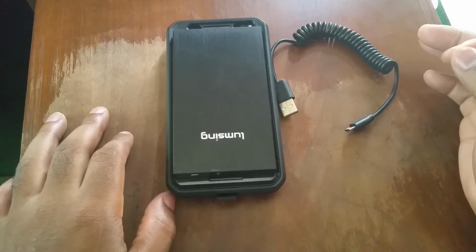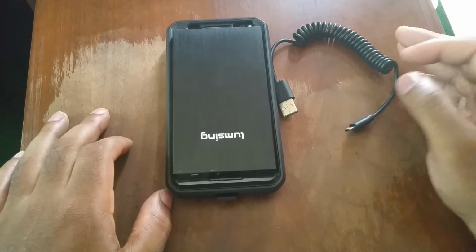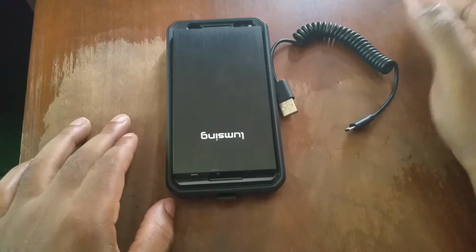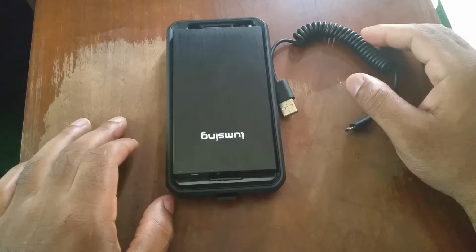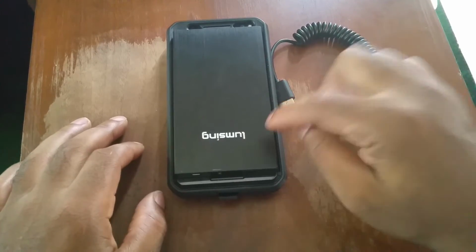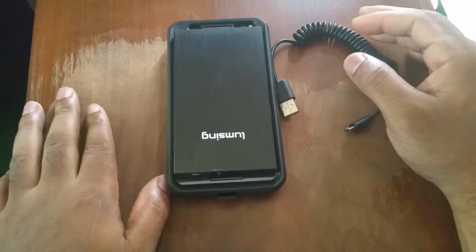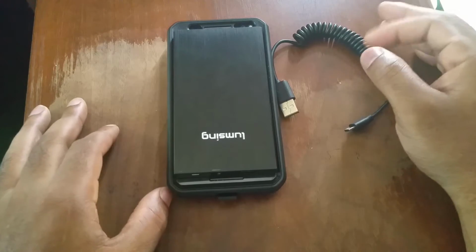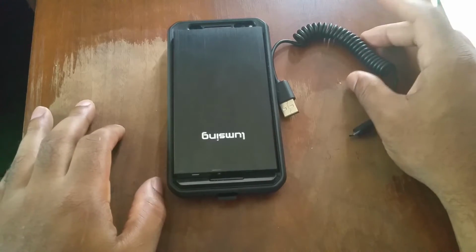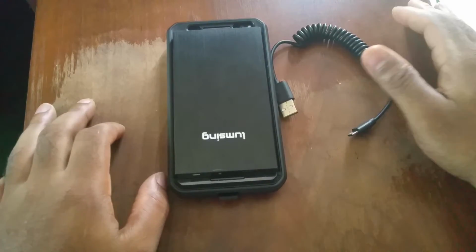Because y'all know, and I think I said this in my unboxing and first impressions, my daily driver as of right now, my SIM card's in my Galaxy Note Edge. But my original daily driver when I picked this guy up was my Moto X Pure Edition, and I love it, and it really does everything that I needed to, but the battery life really leaves more to be desired. So I had a power bank.